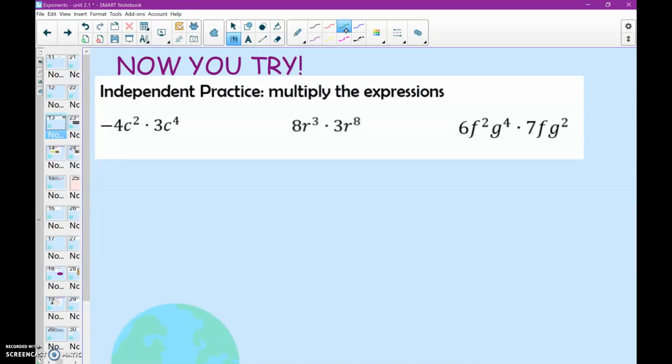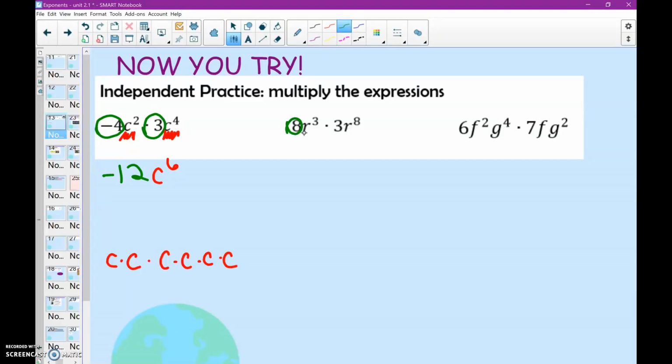When you're multiplying, remember you're really adding the exponents, but you don't change how you deal with coefficients. So, for example, -4 times 3, you do that just like normal. So -4 times 3 is -12, just like usual. It's the exponents where you do something different. C to the second times c to the fourth. Remember, c to the second looks like this. C to the fourth looks like this. So if you put it all together, it's not 2 times 4, it's actually 2 plus 4, which is c to the 6th power.